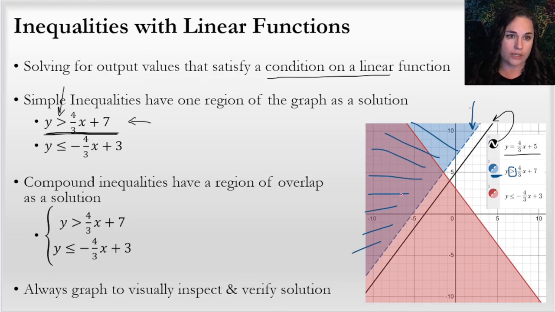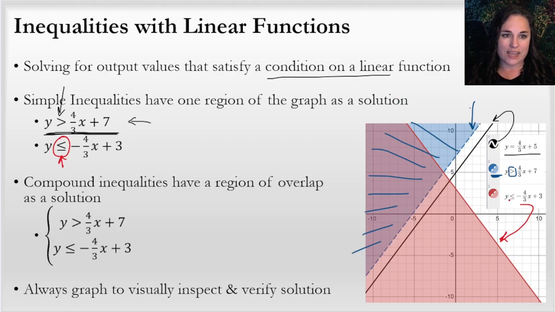It's the other line on there, and it's the red one. Notice that it has a less than or equal sign. So because it has that equal sign in there, we're going to draw it as a solid line. So you can see on the graph over here that we have a solid line on this second inequality. And that's the graph of that line.